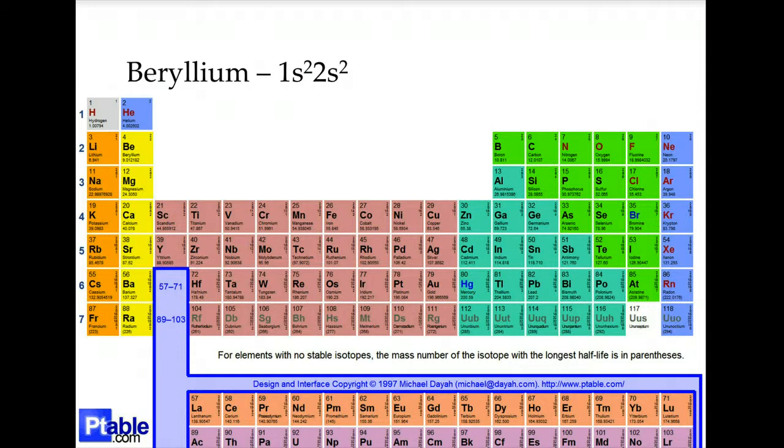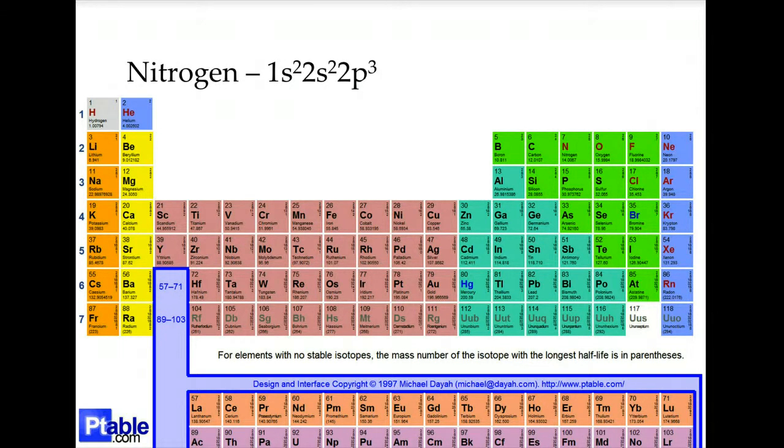Okay, now let's go to boron. We're introducing a new block here. Up to now, we've just been concentrating on the S block. But see, in the second row, now we have not only an S block, but we have to talk about a P block. So if we go to boron, it's going to be 1s2, 2s2, and boron is the first element in the P block, so it's 2p1. Okay, and there's 6 elements in the P block as you go across the row. So carbon is going to be 1s2, 2s2, 2p2.